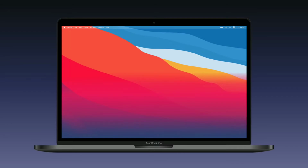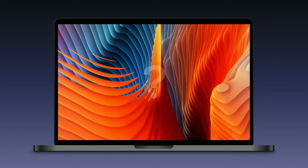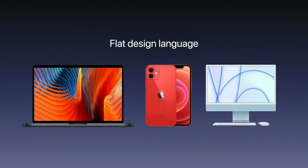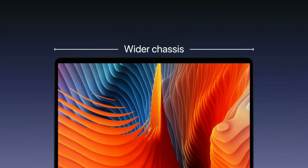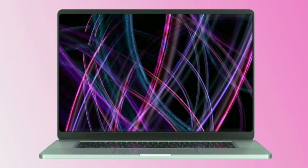As much as we love the 2020 MacBook Pro and MacBook Air, we can't help being a bit disappointed by how thick the bezels are on each laptop. It might seem like a small detail, but thick bezels can distract you from what's happening on screen and hamper your efforts to get absorbed in the latest game, or a movie, or Disney Plus show. That's why we're thrilled by persistent rumors that the MacBook Pro 2021 will be redesigned to flatten the edges of the chassis and slim the bezels around the screen. And this is a fan render of what such a redesigned MacBook Pro could look like, and it looks good.